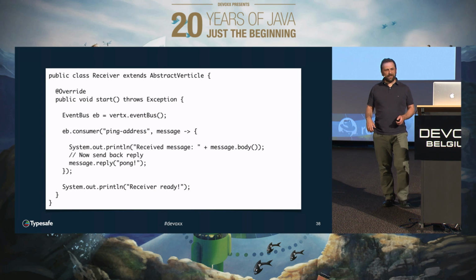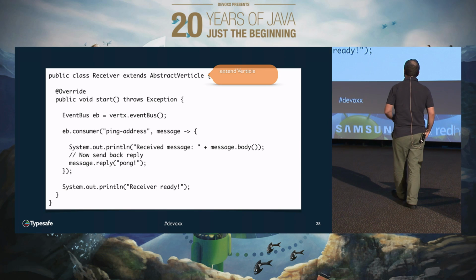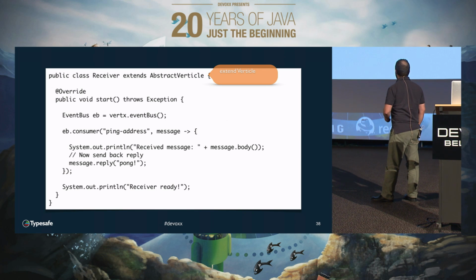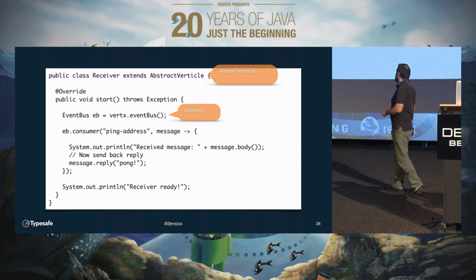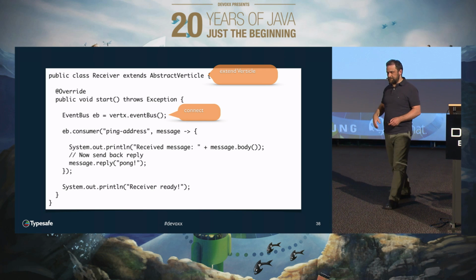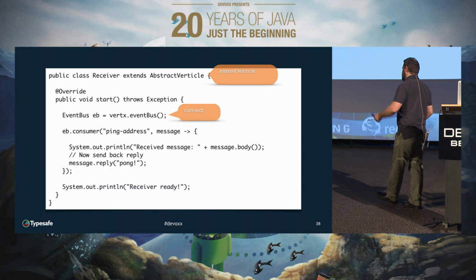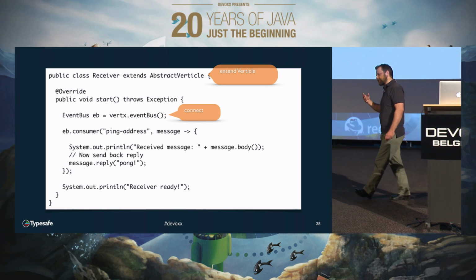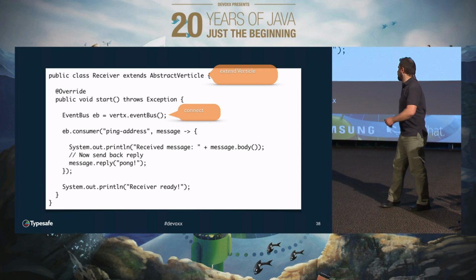And the way they communicate is usually JSON. What does a verticle look like? It looks like this. So I have a class that I have to inherit from, and then I register myself on the event bus. I get this event bus. So this is like a global. In the abstract verticle, the vertex is available to me as a member, and there are static utility methods to access the environment. It comes with some infrastructure too, right? It goes a bit beyond channels because it's like a runtime, if you will.